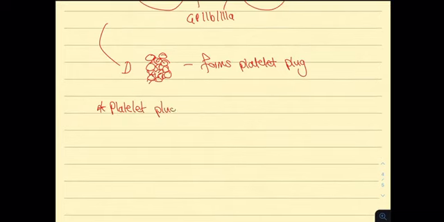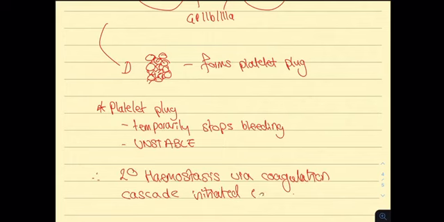So, have we secured the injury? Well, the answer is no. The platelet plug of primary hemostasis is a temporary measure, and more importantly, it is unstable. Secondary hemostasis kicks in to secure this plug and make it stronger and permanent. Primary and secondary hemostasis could be occurring simultaneously, but we shall discuss secondary hemostasis in another series. Next up, we shall talk about the important pathologies of primary hemostasis.